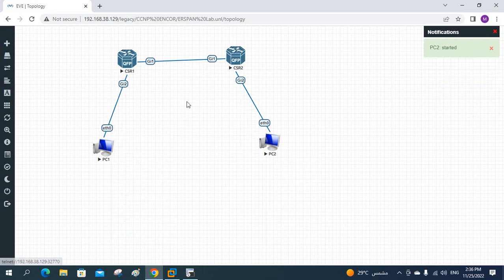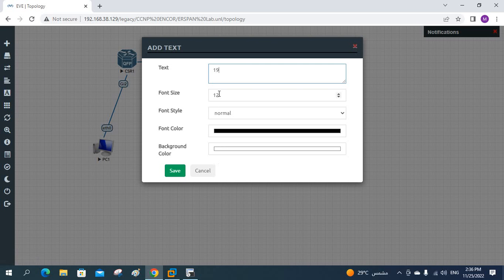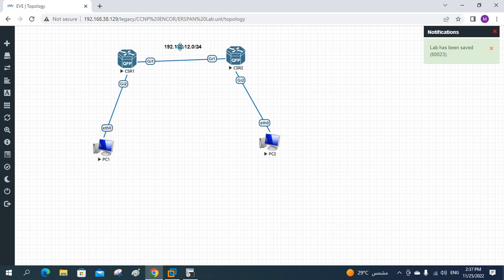We can see anything. And let me put the IP schema, whatever we are planning to use. I will use 192.168.12.1. Okay, 12.0 I will write. So we can say 12.1 will be one side. Other side we will have 12.2. Okay, so we will use this in between the two routers. And this side we will take basic, as we are using 192.168.1.1. Okay, this one for this interface, and I will make a duplicate of this one. This side we will use this. Here I am going to use the 2.1. Okay, this one.